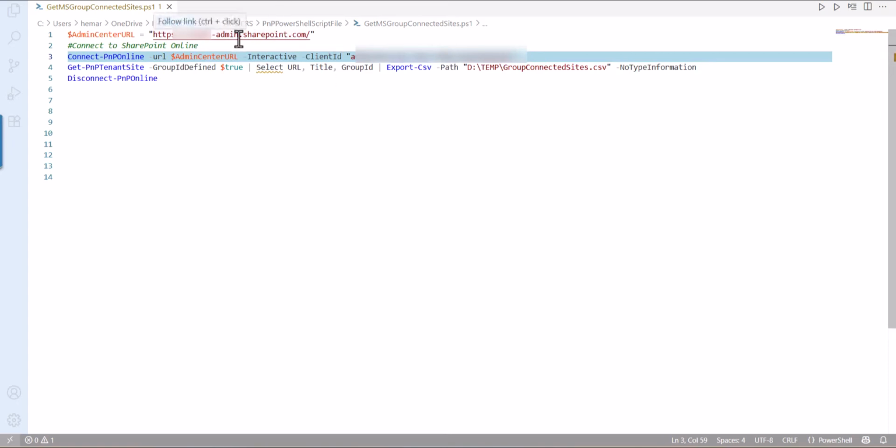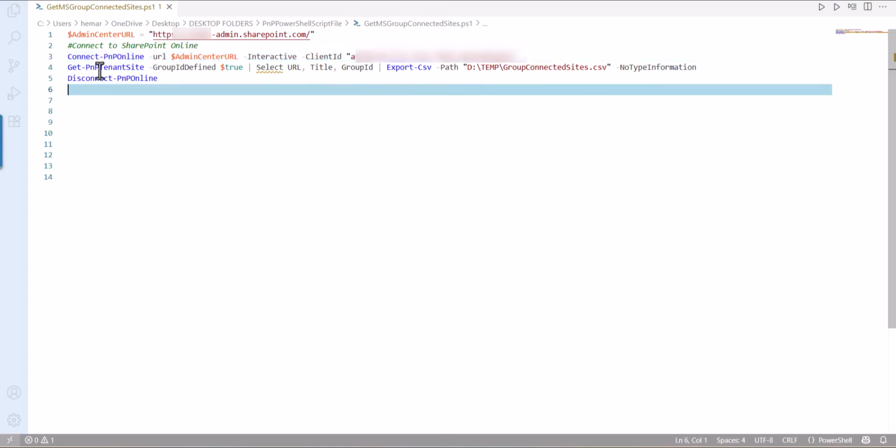To get this client ID, we first need to register an application in Microsoft Entra ID with proper permissions like SharePoint delegated. Then only we can interact. For example, for reading it is okay. If you want to perform any actions like creating a site or creating a list in a SharePoint site or any other things, we need proper permissions for those. Otherwise, we cannot perform those actions with this client ID. So make sure you have proper permissions for this client ID.